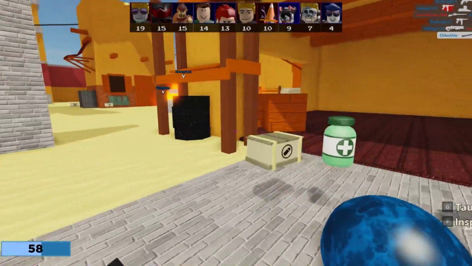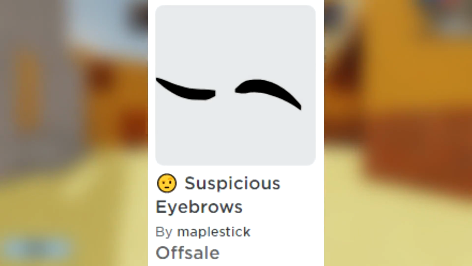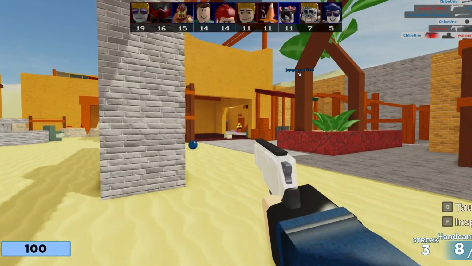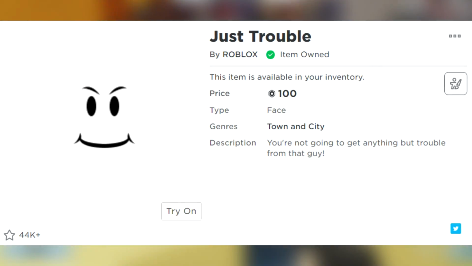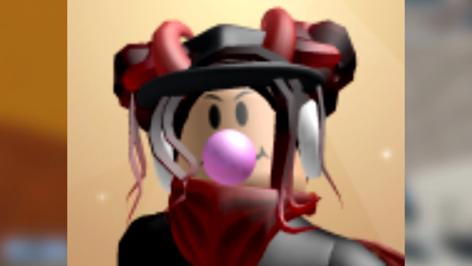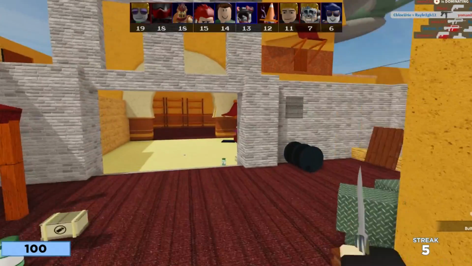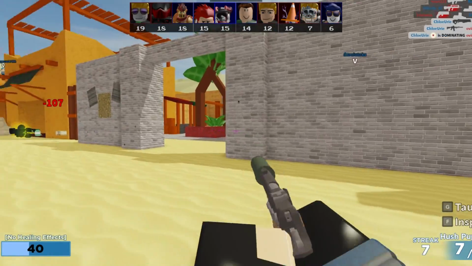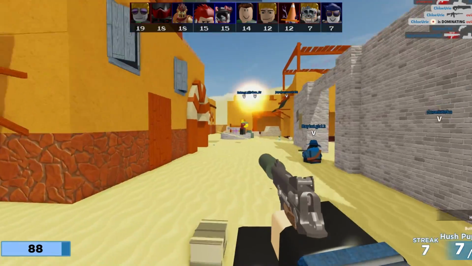On the first page of the catalogue, I noticed 3 hats that had previously been on sale, those being the eyebrows, the bubblegum, and the crown. So I actually own the bubblegum accessory, so let me show you the problem with that one. If you pair this bubblegum face accessory with the Just Trouble face, which together would be 120 Robux, you get something that looks a lot like the Bubble Trouble limited face, which is currently around 20,000 Robux. So I will admit that I can definitely see the problem there, and I do understand why that one had to go off sale, and you guys probably do too.